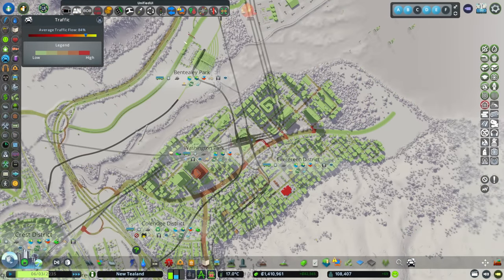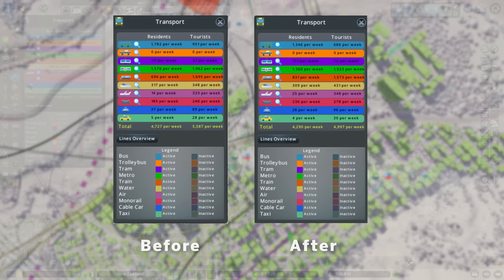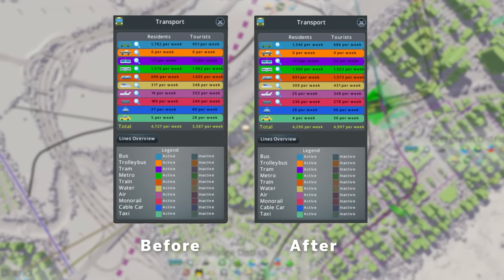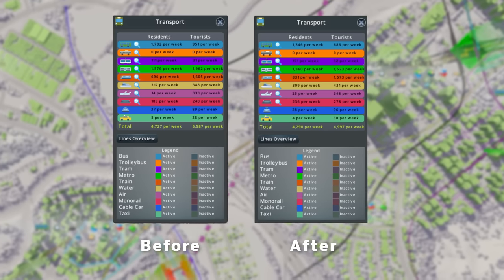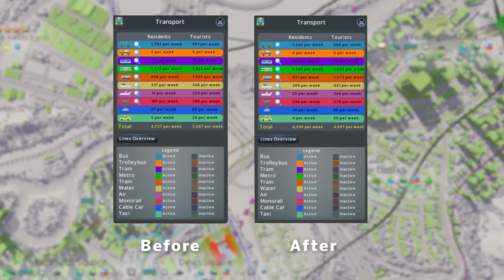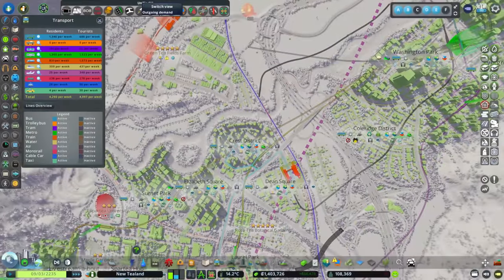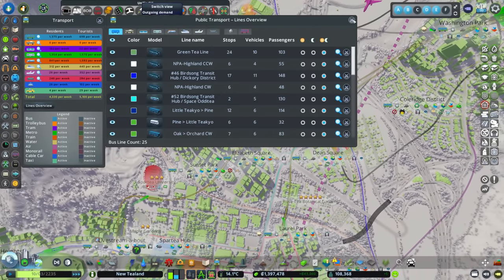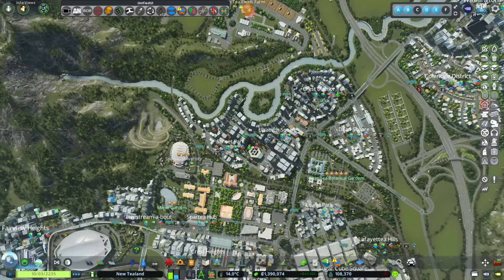And that is interesting because if we look at the amount of people using our transportation, compared to last time, our resident use was 4,727. So that's definitely dropped down. Our tourist was 5,587. So that has also dropped down, which is really interesting. And the amount of lines, we had like 37 bus lines, down to 25. So we have decreased all of that, but it hasn't increased the traffic, which is good.